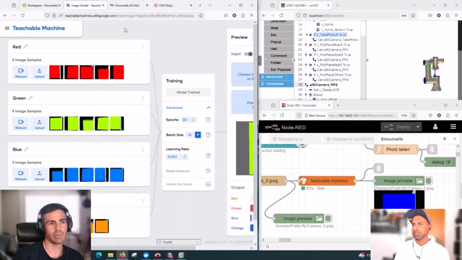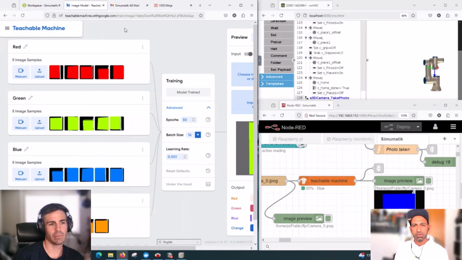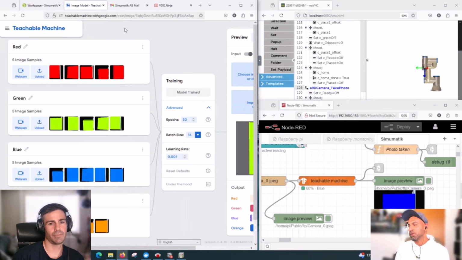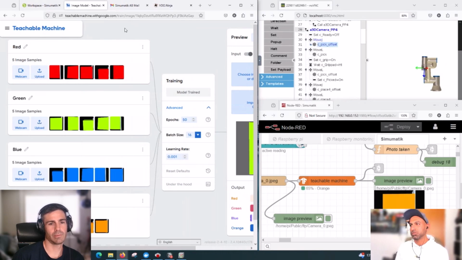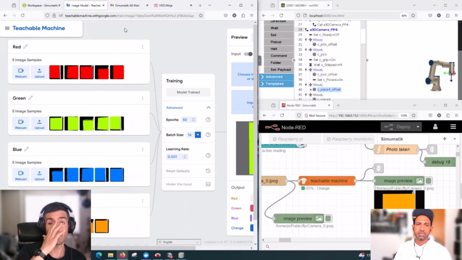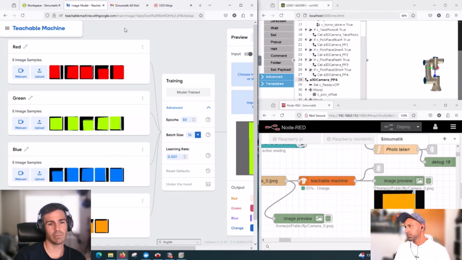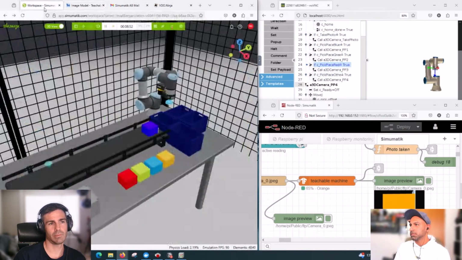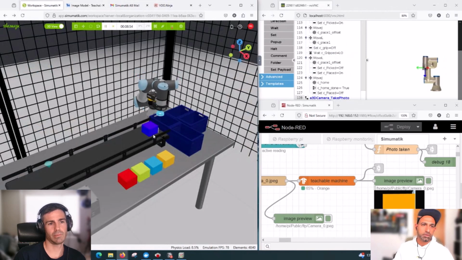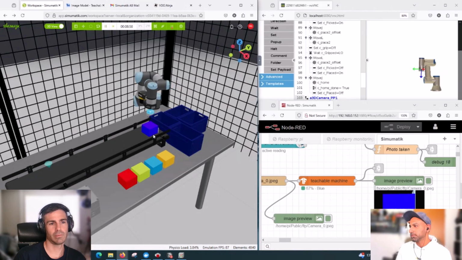And the third one was also the audio. It can analyze your audio. I have never tried that before, but these are 3 inputs you can give to Teachable Machine and you can get a result. If you think about Simumatik, I think image recognition is the best suitable way to connect to Teachable and practice some exercises for your students, for your academy, whoever is using it, and also just to play around with it.